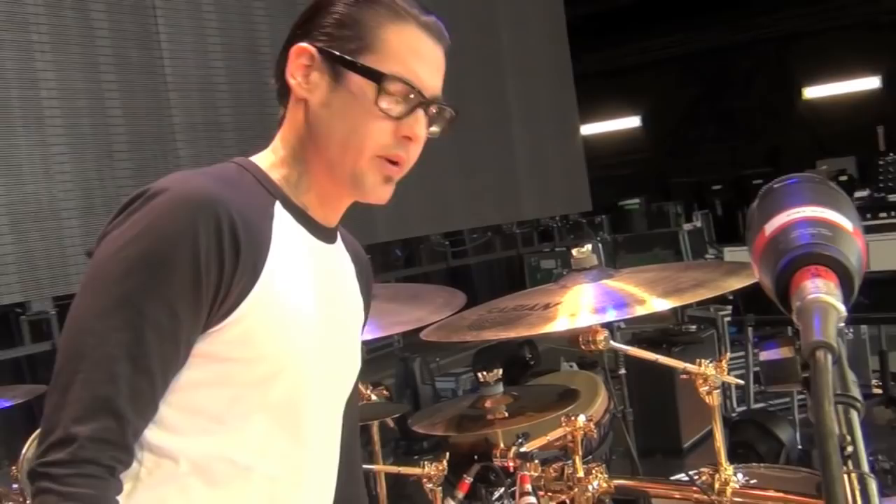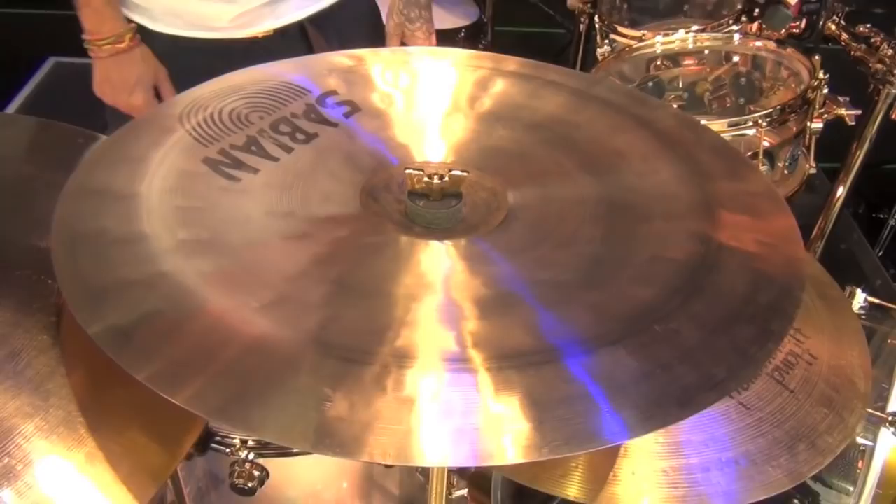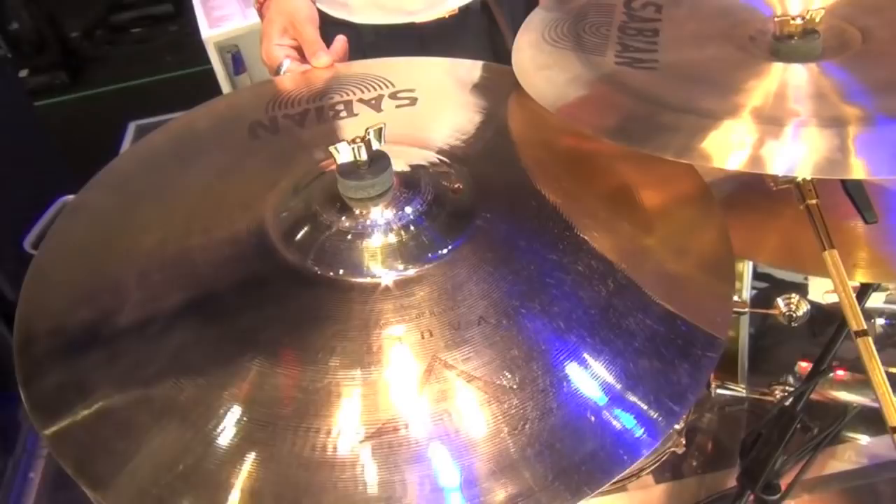It's a perfect crash ride. It's an 18-inch china — I don't know exactly what kind, just an HHX Chinese. I mostly use this with a combination of a snare hit, so just a really fast, loud combination of snare and crash. Right next to it, I use a 20-inch vault — this is actually a brilliant finish, while the other crashes are just a regular finish. It's just a great sounding cymbal — really fast, with a bright sound, a little brighter than the other ones.